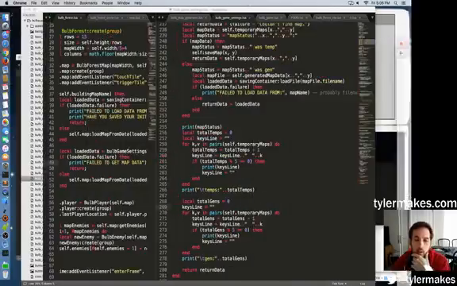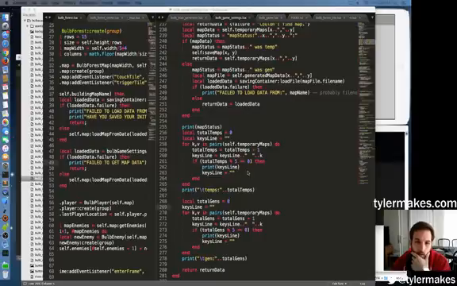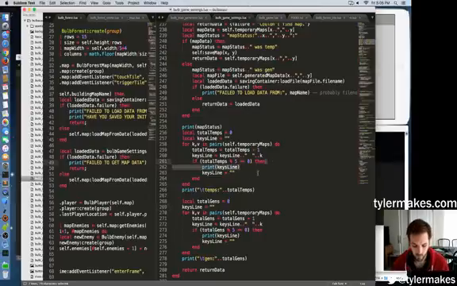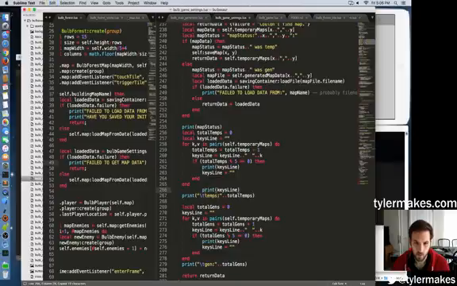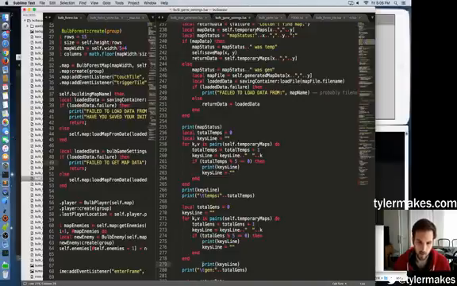Oh, you know what? I know what it is. We need to print it at the end. Because if we don't have 5 maps, then it will never hit 5, and therefore it will never print.